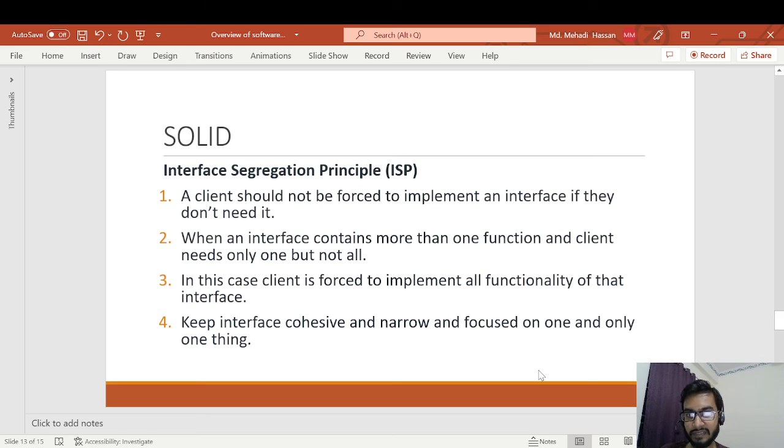When an interface contains more than one function and the client needs only one but not all, in this case the client is forced to implement all functionality of the interface. I think it's a bad decision in this scenario, because the client only needs one function. So why should the other functions be implemented? The best solution is to keep the interface cohesive, narrow, and focused on only one thing. In that case you don't need to implement the other functions that clients really don't need. So this is the ISP principle.